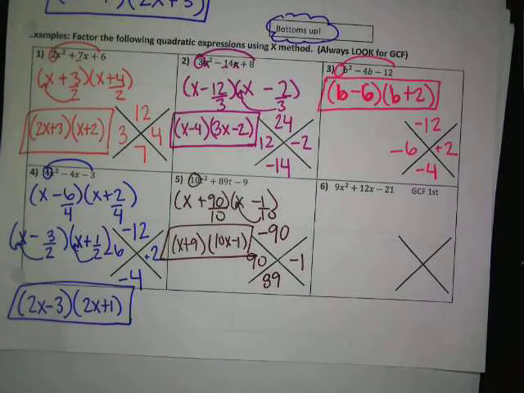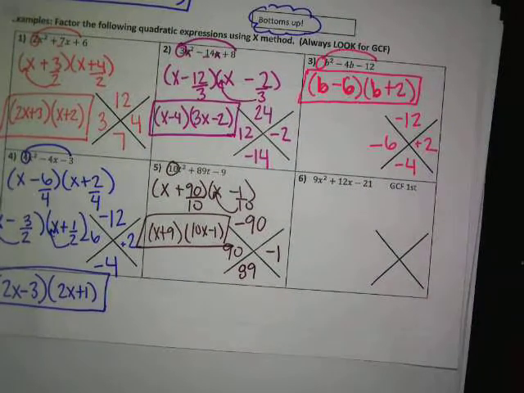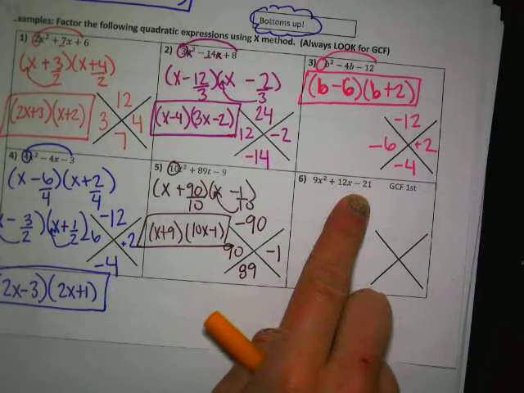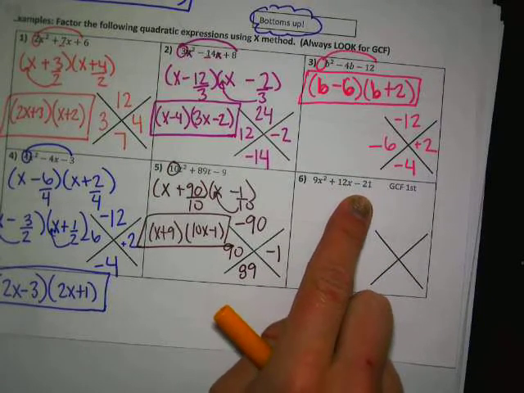Okay, number 6. Number 6, on the notes, I gave you the hint that it has a GCF first that you have to take care of. On your practice, on your test, I'm not going to tell you. You have to be able to recognize it. Now, if you were to do this, you'd have to do 9 times 21, right? That's a pretty big number. It probably has a GCF.